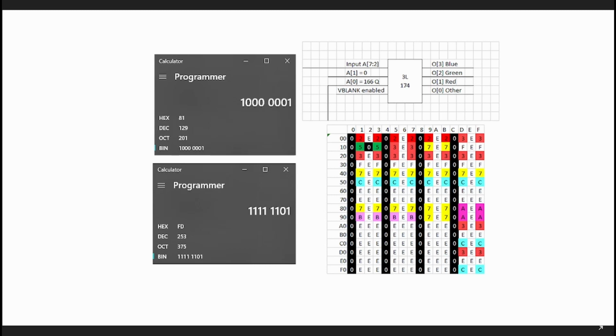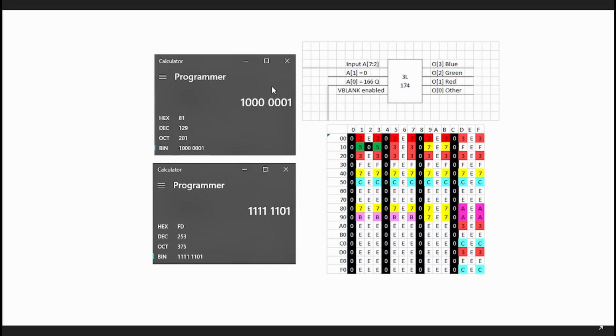So I've just put together two examples. The data shown below is the table for the actual color PROM, and we had the address here 0 to FF in terms of the inputs, and then we get an output nibble which is going to tell us what color we have, and I've color coded these here. So 2 is red, green is 5, yellow is 7, cyan is C, and then everything shown as E is white, and so is F.